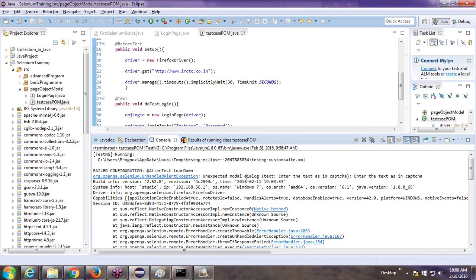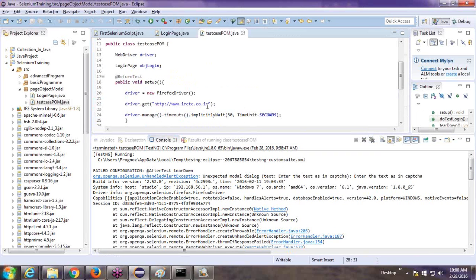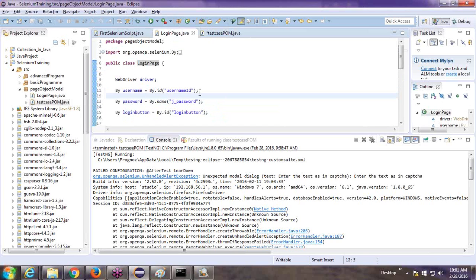If suppose we are looking for gmail.com, we need to change this location to gmail.com, and here you have to do the same thing. What is the username id, what is the password, and so on. There is no login button inside this; there is a sign in.